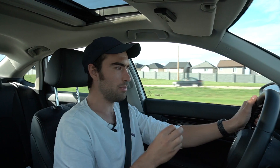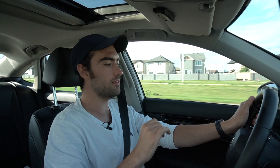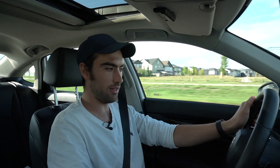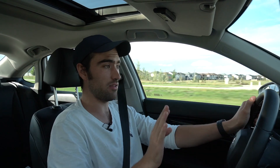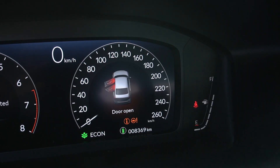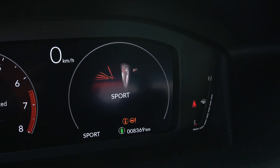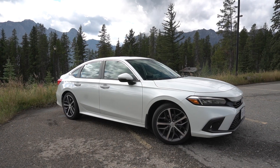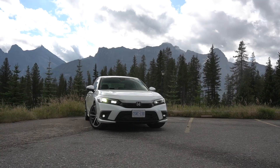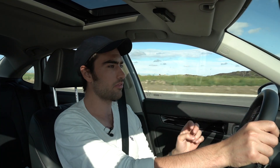It will act more like a traditional automatic transmission when you are reaching the redline where the fake shifts are happening, but when you're leaving a stoplight or just at any gradual pace of speed, the revs do naturally climb. If you're doing very calm acceleration, you're never really getting over two or three thousand RPM. The turbo response is pretty good — when you launch from lower speeds there's quite a lot of pickup, and I wouldn't say the turbo lag is at all noticeable. 180 horsepower is enough to easily get you up to speed when merging onto a highway or quickly overtaking someone.